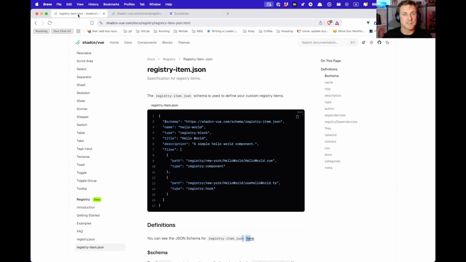We will take a look at the example right now, but the main idea is that the registry in shadcn is technically the public API of your component library. Whatever is in your registry.json constitutes your public API of your component library. Whatever is not there won't be exposed as public and won't be installable by the consumer projects.